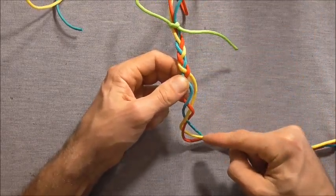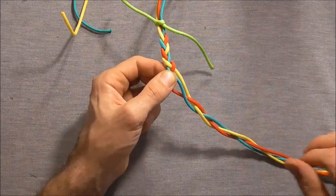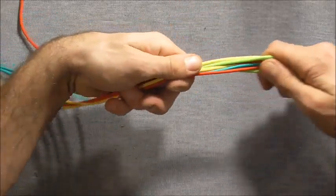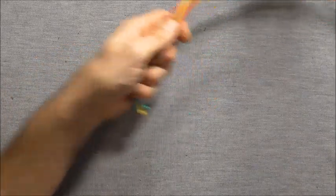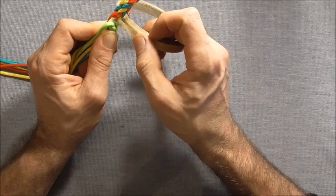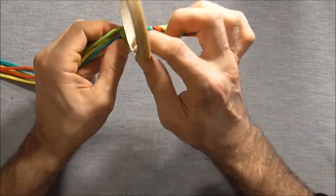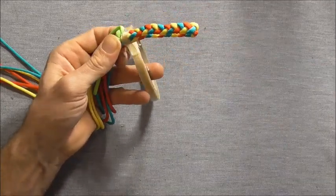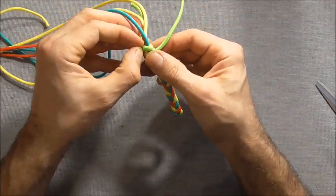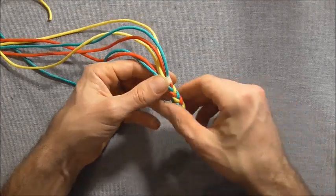We want to get this braid long enough so that the strands at the top are equal in length to the strands at the bottom. You know you've got your braid long enough when you fold it in half and the remaining strands on the end are all around about the same length. Once you get it to the required length, just tape this very end up — put a little bit of tape around and cut it off. Now that this is taped, we can also get rid of the scrap piece of paracord.